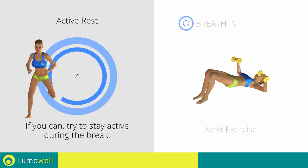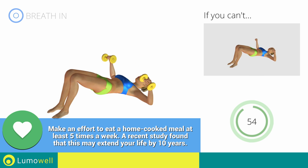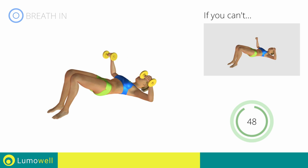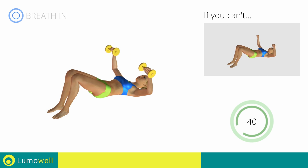Next exercise, dumbbell floor press plus butt lifts. Go. If you can't do it, try using lighter weights or not using them at all. Keep your elbows and hands at shoulder height when you bring your arms up. Be sure not to bend your wrists. Your hands should be in line with your forearms.